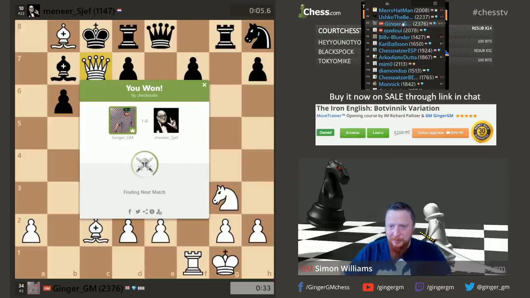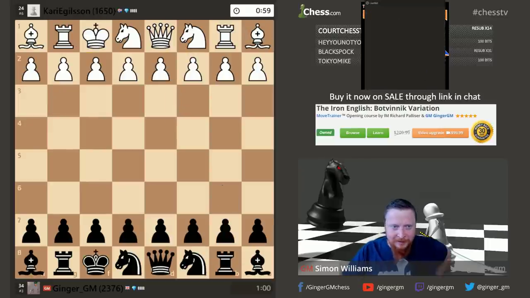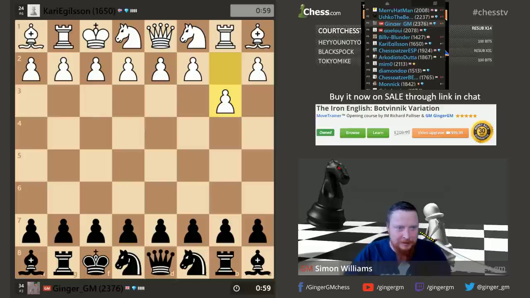So have we got a chance of winning the tournament? Well, Mary said he wasn't very good at this. And Mary Martin is leading. Ushko Blair is second. This is really tough. And now I'm playing Carrie from Iceland, one of my favorite places in the world.